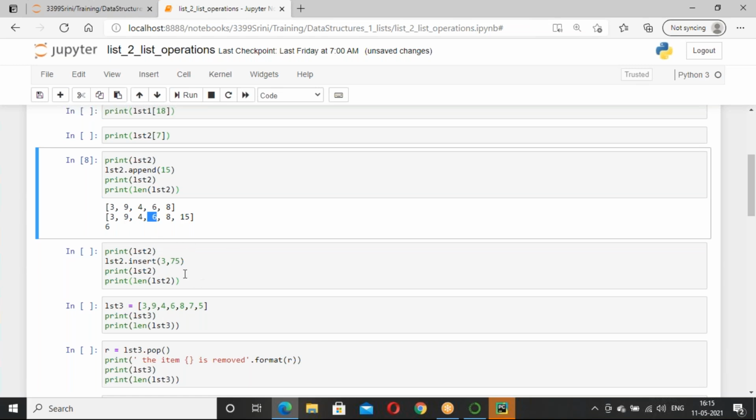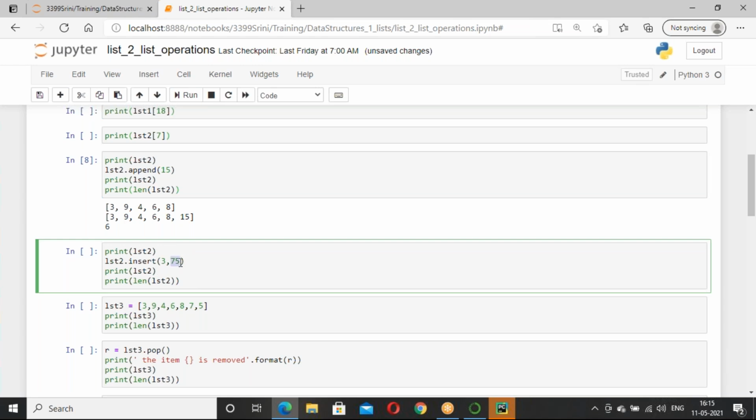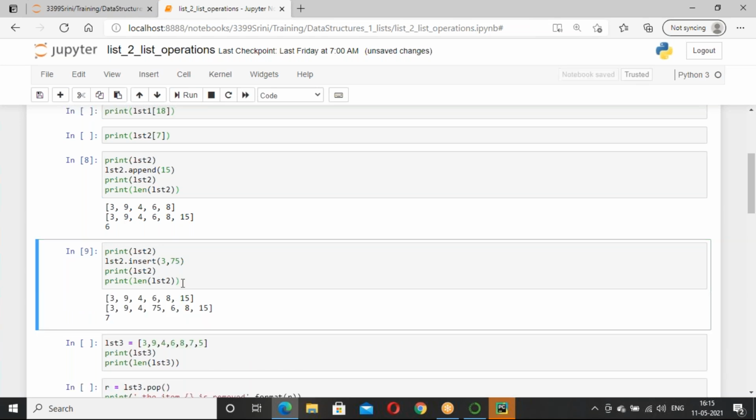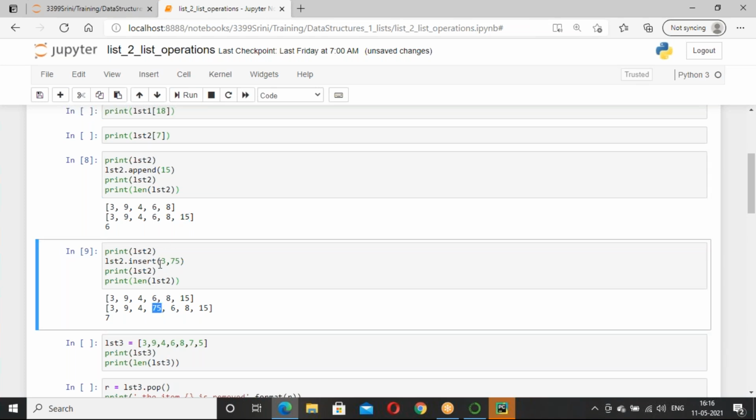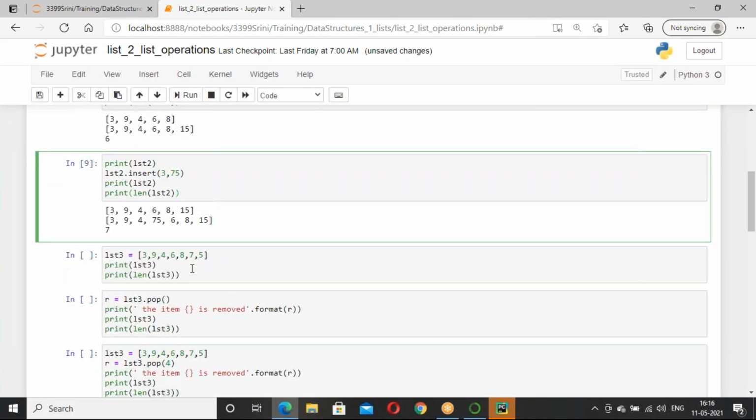At this location, I want to insert a value 75, the object I want to insert. For that, you use insert method. Here you see at the place of 3 index location, the new item 75 is inserted. Append method always adds at the ending. Insert method is used to insert in the middle at the specified index location. This is insert method.